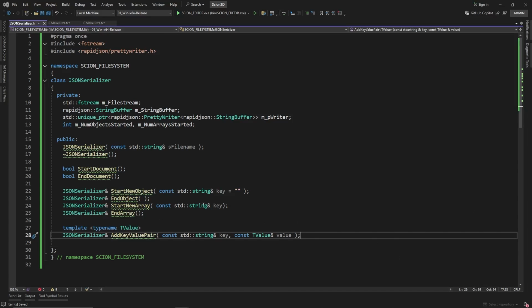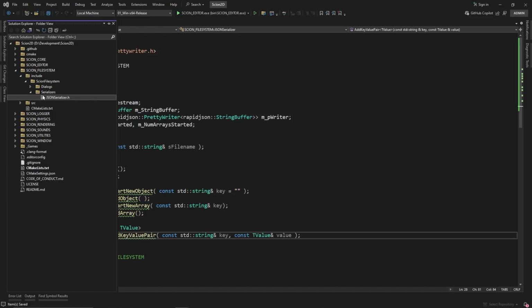Cool. So now that we have this started, let's create two new files. One is going to be the JSONSerializer.cpp, and one's going to be the JSONSerializer.inl file. So let's create those now. So in here, we'll create the inl. So add new file, JSONSerializer.inl.